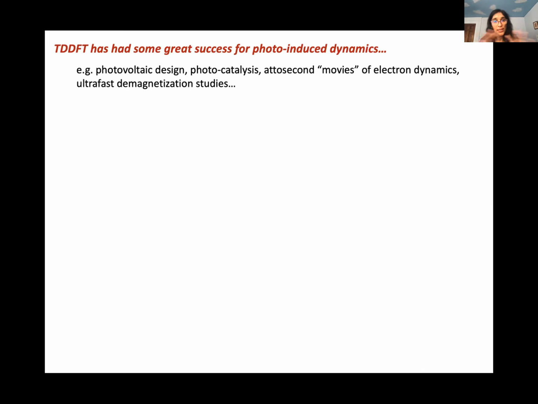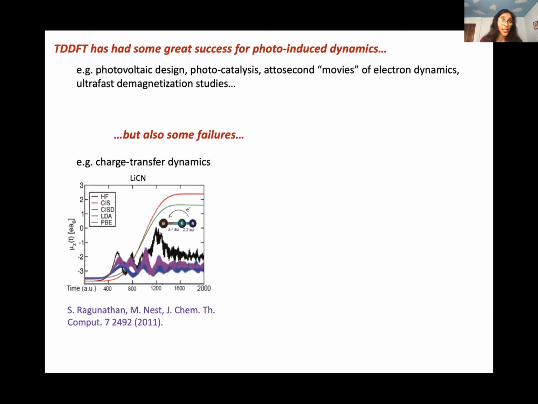In all these situations, either the electronic system has been left in some kind of superposition state, which drives the dynamics, or the ionic motion drives the dynamics, or there may be a field applied, right? In these cases, it's yielded some useful agreement with experiment, to the point that one can point to different mechanisms underlying the different phenomena observed. I won't go into that too much here. I just want to note that there are also some failures, and this is more what the talk will be about, and how to get around these failures.